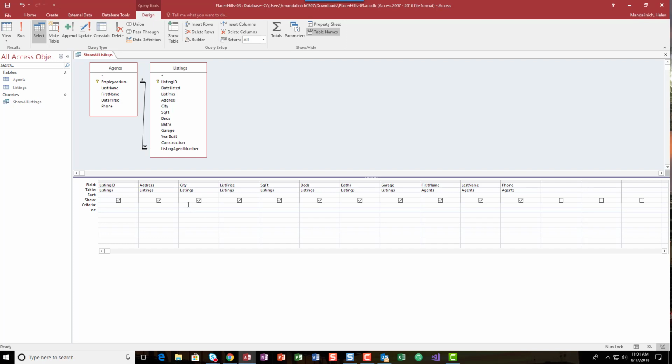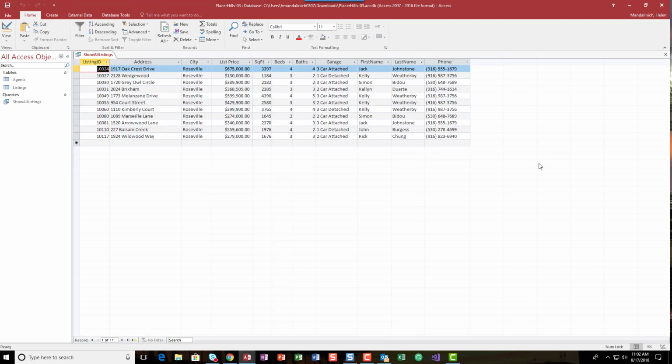But we want to put the word Roseville, tab. Once I do that, it puts the quotes around it. You don't need to do that. Notice I don't put the equal sign. If you leave a conditional operator off, less than, greater than, it will assume equal. So what I'm saying here is show me listing ID, address, city, where city equals Roseville. So now I'm going to run it, and look, now I only have 11. They're all in Roseville. Now if I save this, right now, show all listings will just be Roseville.